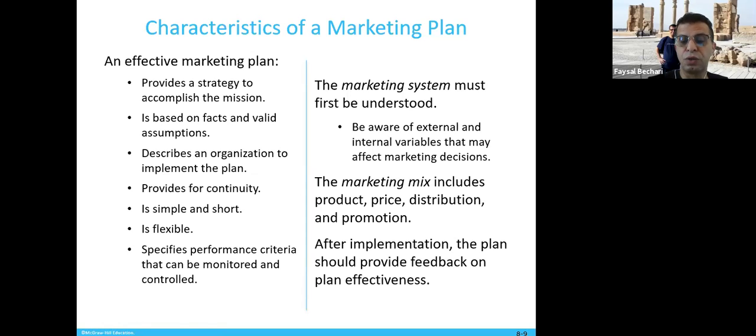the plan should provide an effective feedback plan. So you need to basically create what you call a benchmark. A benchmark will show you whether this plan is having an effect and generating the target, or more or less. If it's more, what are we supposed to do? If it's less, what are we supposed to do?